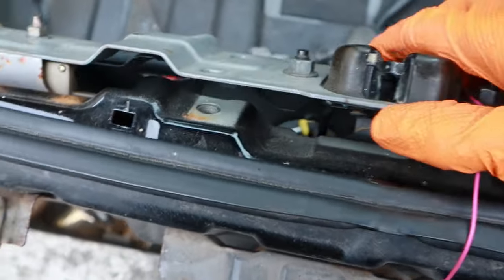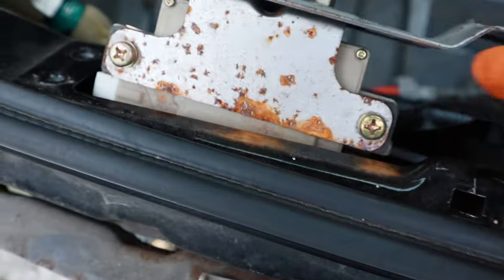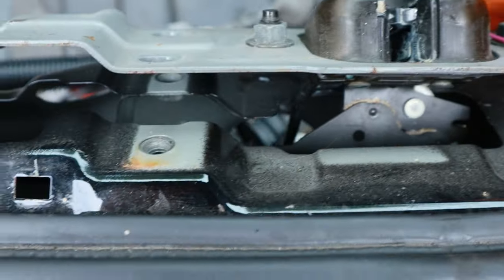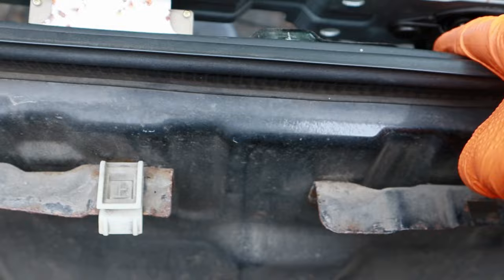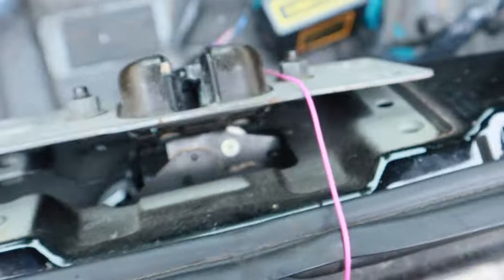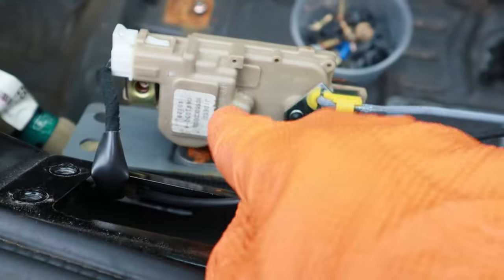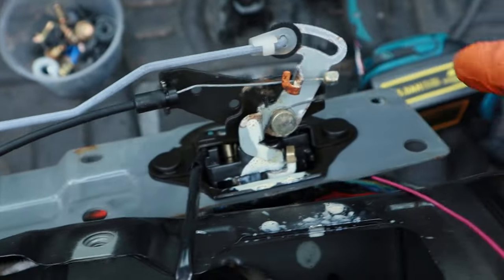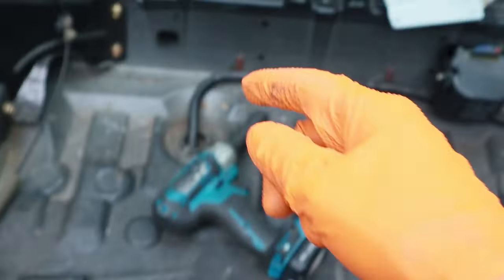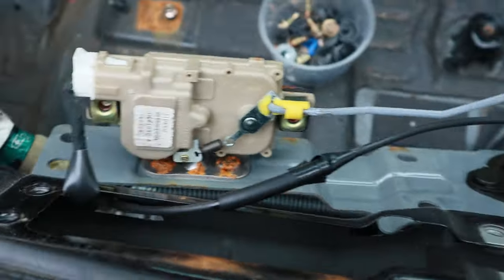I've undone this. Some motor on the back, which I'm thinking about ditching. If I can open it manually, weight savings and just a nuisance in it. So I've got a cable that's running up into here, which is like, I'm assuming, a sensor to tell your boot's open. So I'm going to ditch all of that, I think. There we go. I think loads better now. Got an electric motor that pulls that little handle and pulls that open, yeah? But you've also got a cable one that goes to that thing there. So I'd much rather have the cable that's reliable, you know what I mean? So get rid of that.